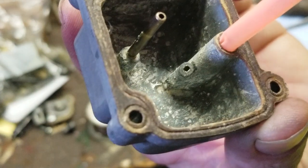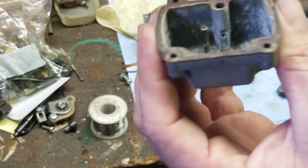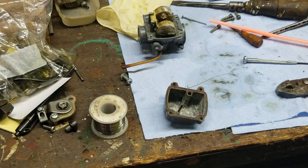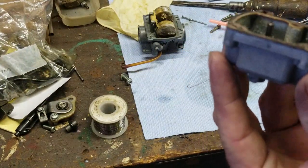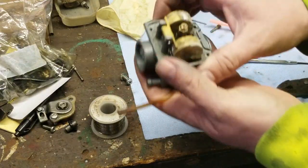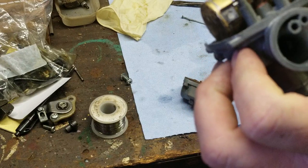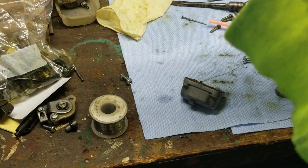Hear that? I blew it out. And the jet is clear. So now I have a clean bowl. This is as clean as it's going to get without replacing it. I have my jets cleared. My float's good. I checked my detent pin. And it is opening and closing.